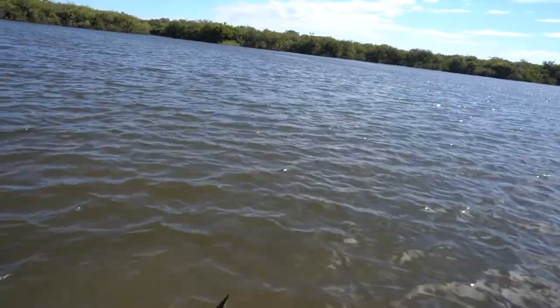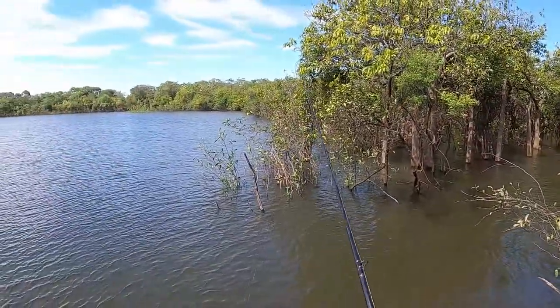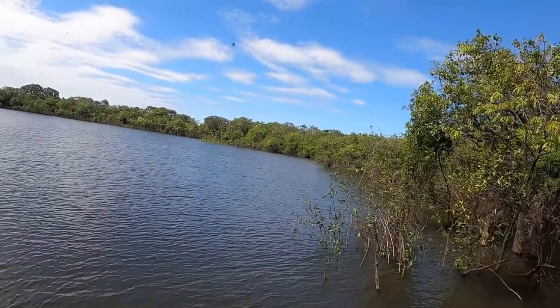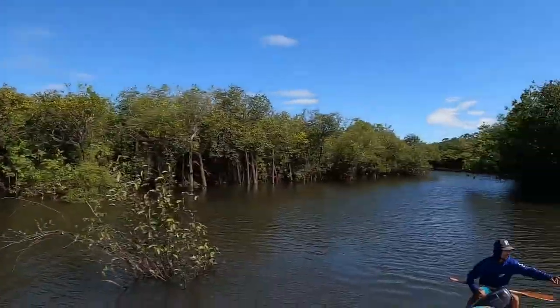That's awesome. Let's go catch another. That was literally like my 4th or 5th cast on it. That was your 4th or 5th cast? Yeah, dude, I just picked it up right here. So we just reset up. There's no way I could watch a whatever pound peacock that was hit a chopper and not then throw a chopper. I can't believe I was looking the other way.